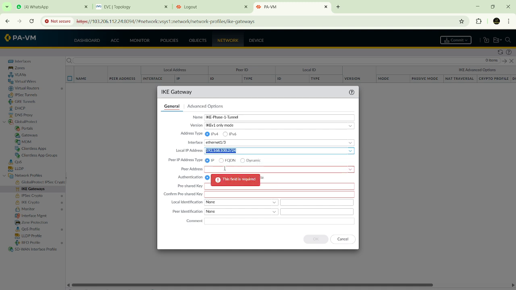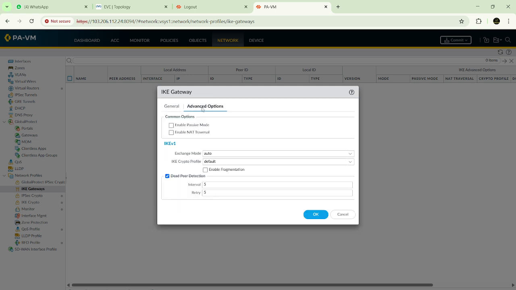Just select that. And peer IP, you need to mention the peer IP, 192.168.100.1 as my peer IP. And authentication pre-shared key, whatever pre-shared key we have set, 1 2 3 4 5 6 7 8, and also confirm the pre-shared key 1 2 3 4 5 6 7 8. I haven't used local identification. I'm going to the advanced options. Here also you will see passive mode and NAT.